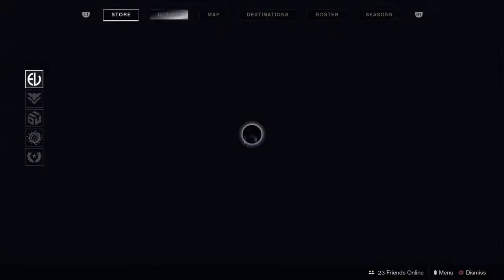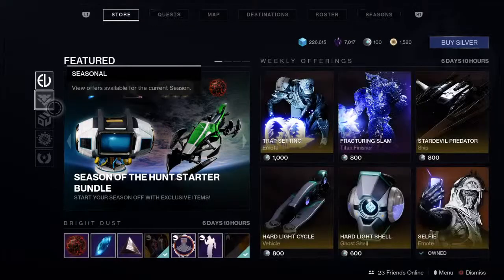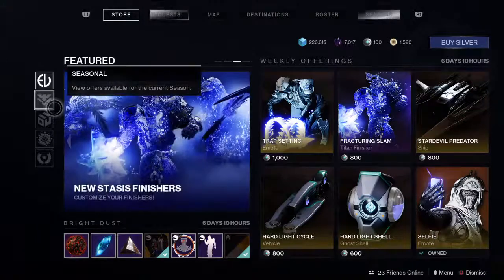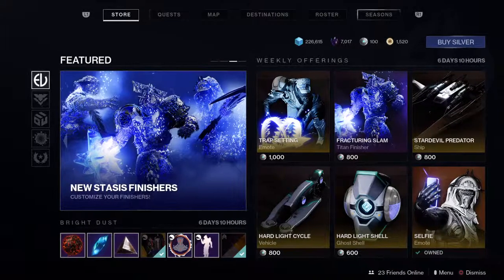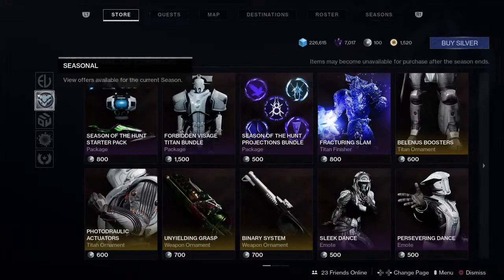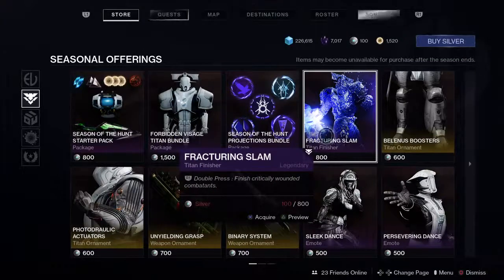let's just take a peek inside the store. I haven't even looked at the store. Let's just take a peek. Ben, what do you think I'm going to find? Look at that. Silver. Wow. So, you couldn't be bothered to give us content for Vanguard, Crucible, and you couldn't give us armor, but you had enough time to give us fancy new stasis finishers? Oh, and new ornaments? That's nice. Oh, and a whole new Titan armor set. The Forbidden Visage. It looks cool. You see the sarcasticness in my voice?